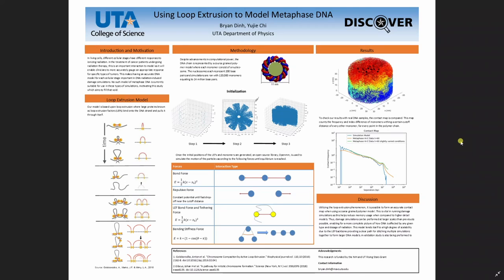The first part in running a simulation is that we have to simulate where the loop extrusion factors are, and that's done according to the ways of this diagram. It's run in a 1D simulation, and that assigns along an index list which monomer has a loop extrusion factor on it, and from there you'll see that there are some special forces which are applied to that. Next, we go to the initialization of the positions of the monomers themselves.